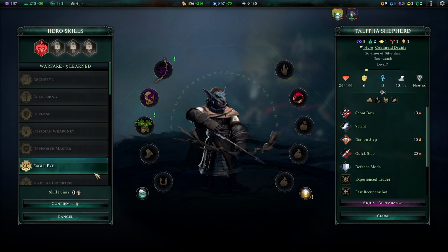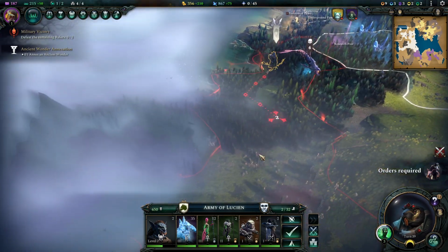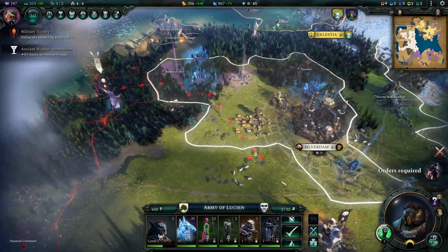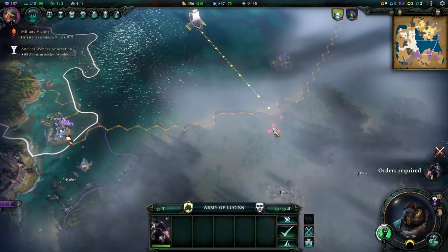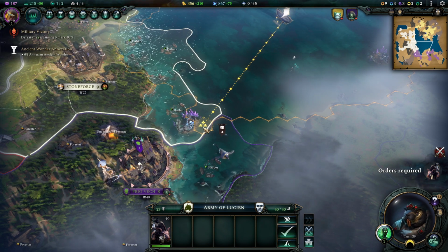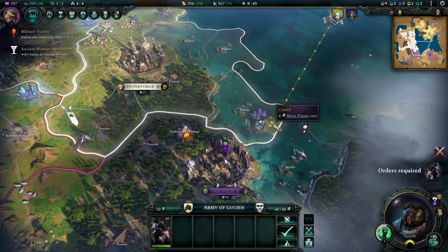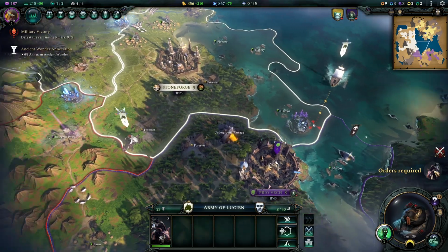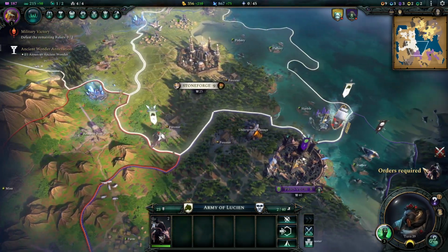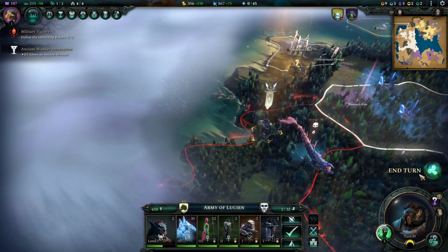Let's get you Eagle Eye. Being a little thematic. And then maybe we can even get rid of this dang infestation with this army. Man, I don't know. Maybe we just use you to keep an eye on our enemies? An evil presence. Got it.